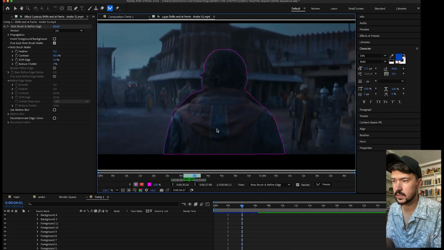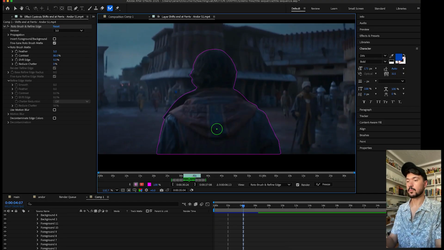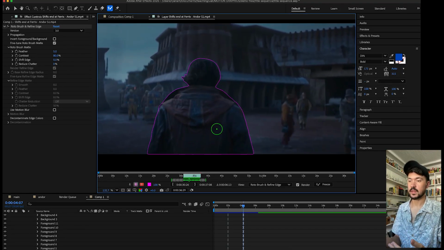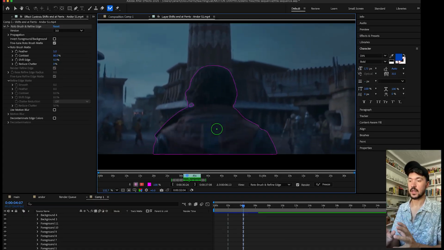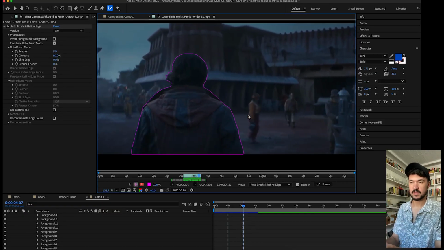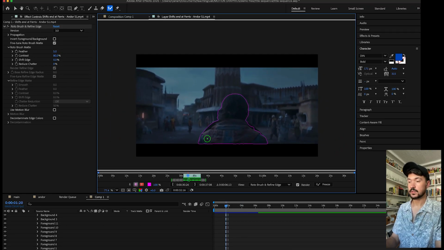So you can spend a little more time refining it, going frame by frame, but hopefully the results, depending on the video, are good. This one's a little hard because it's very muted. A lot of the colors, kind of cool grays, a very desaturated color palette, are all kind of mixed together, but it still did a good job.